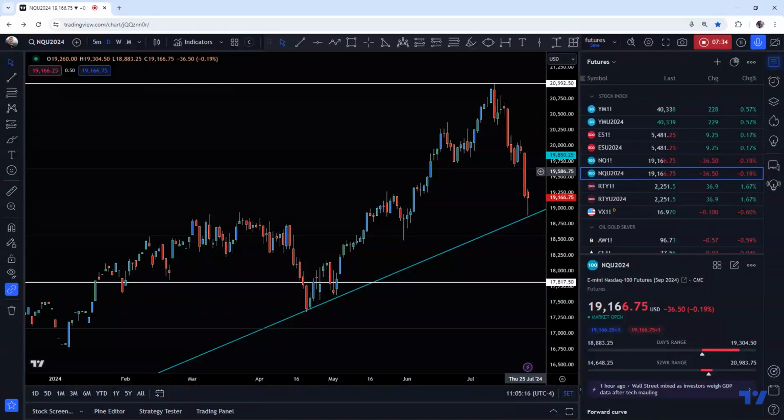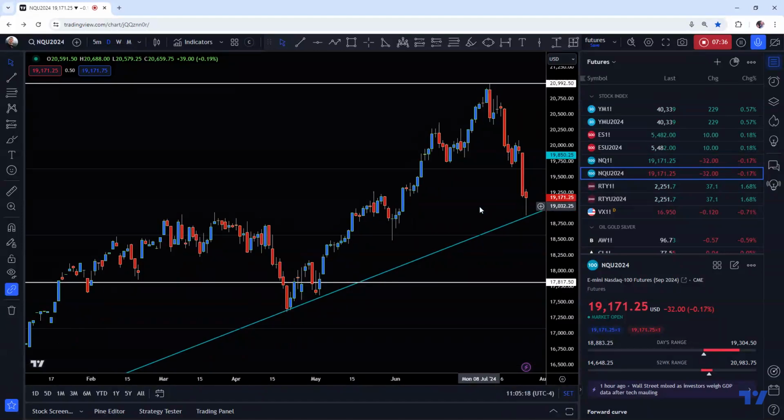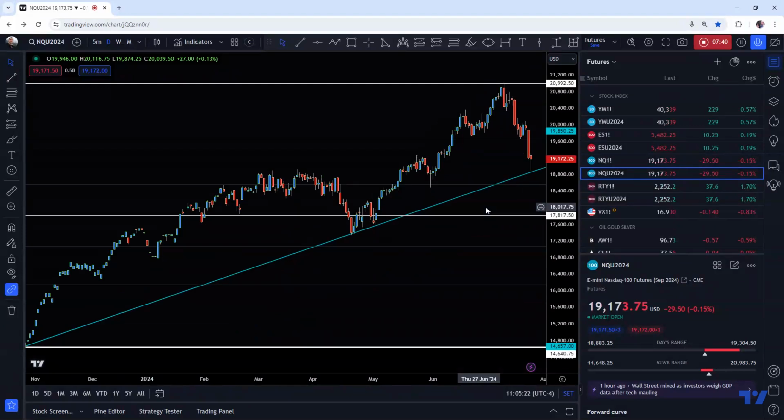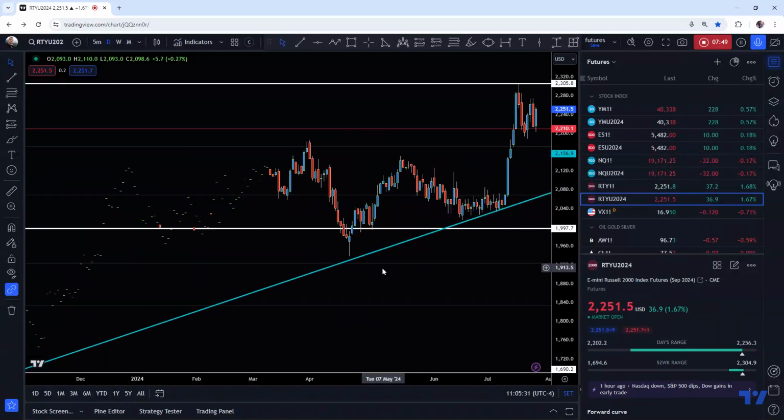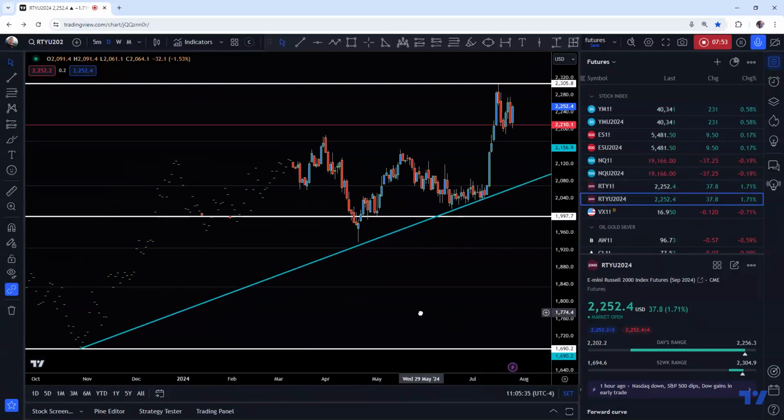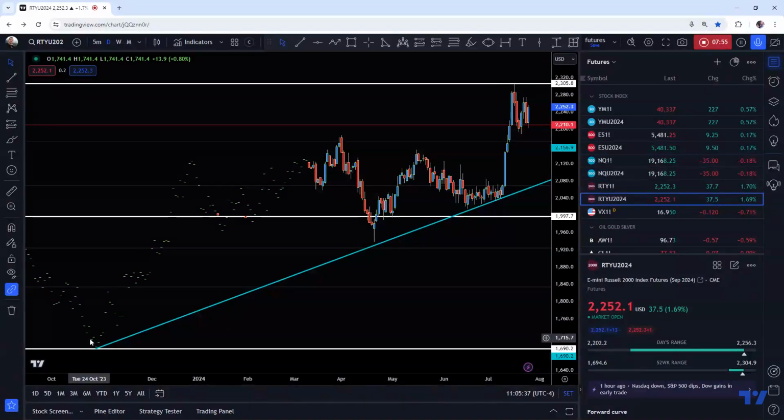What I like to do is watch for levels that get rejected because then I know that the market's probably not going to come back there. And I usually watch the Dow, the S&P, the NASDAQ, and the Russell. Now the Russell, if I look at my levels here, here's the Fibonacci for the Russell. And yeah, see, I'm in line. Here's the low of the move. Here's the high of the move. My levels are intact right now.